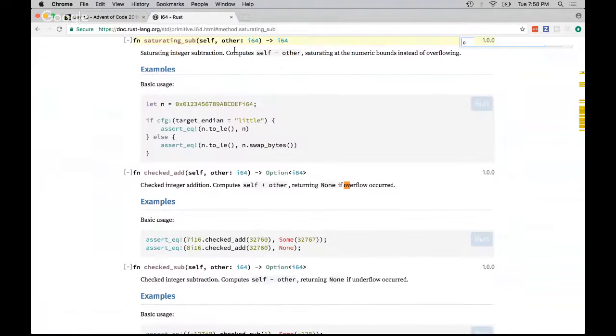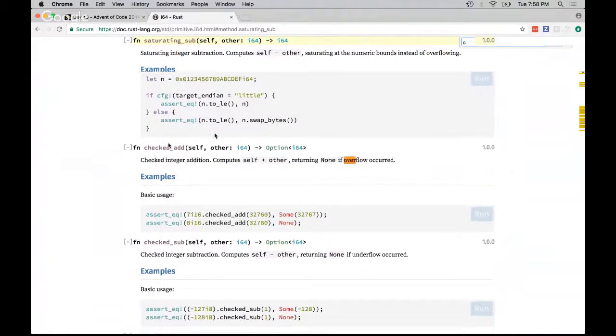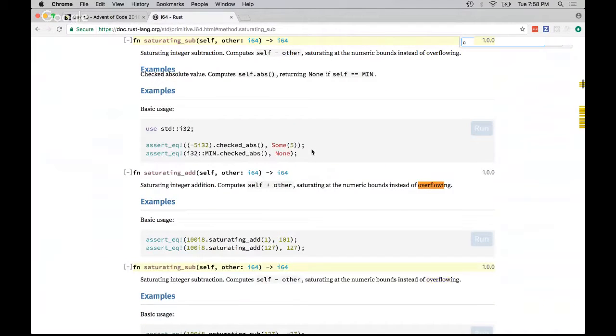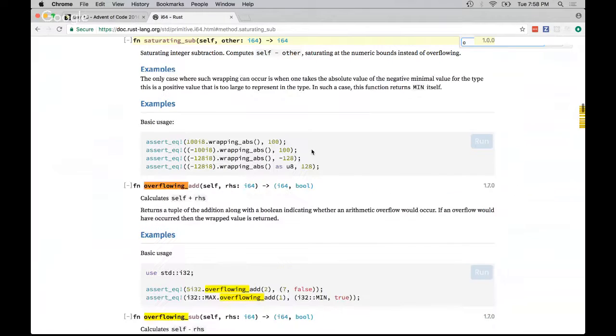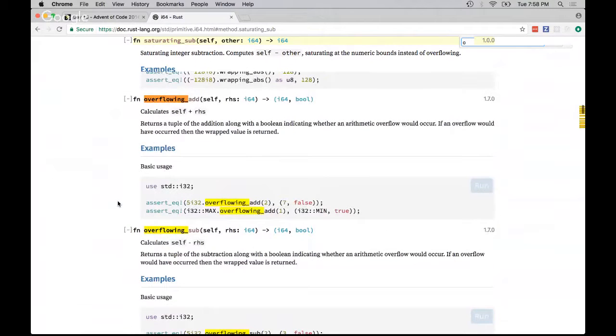So there's another one. There's checked add and checked sub, which return options, which would be nice for our filter. Flat map. Yep. And then there's also overflowing variants that actually return a tuple of the value and whether it overflowed.